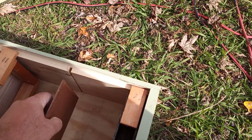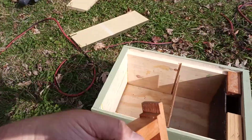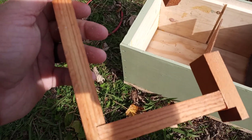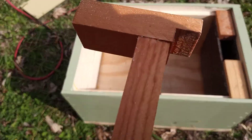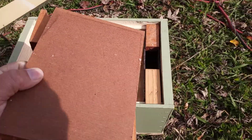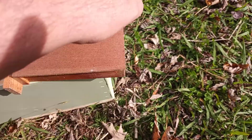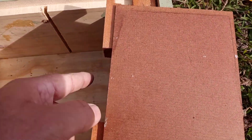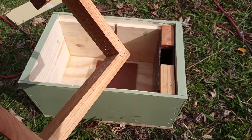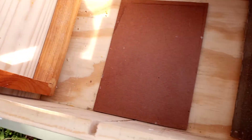I was gonna wax dip my whole boxes but just haven't had the time lately. So this is what it looks like — I just cut on my bottom piece with the table router, just a three-quarter inch notch, same thing for the other piece, then staple down. As you can see, the board is measured out so the bees can climb in through that little gap and go in there and get their sugar water. It's glued and stapled and it gives them a little bee space in there to get around.